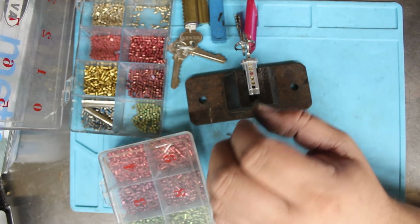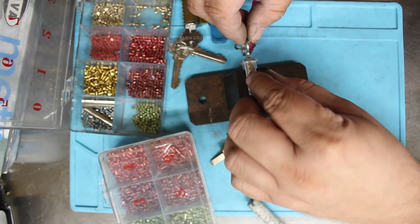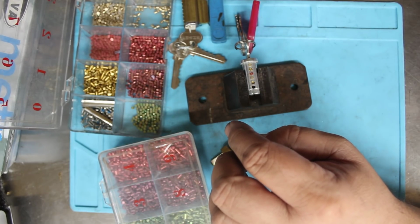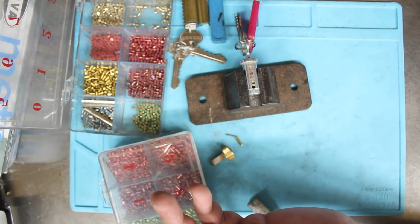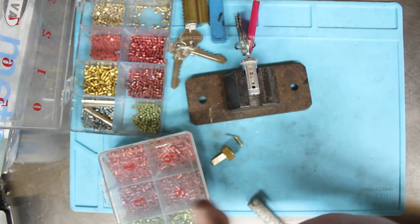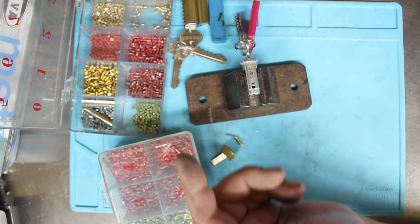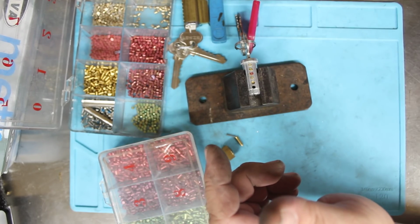Now, what's my next one? Only one more to go now. And basically what we're doing here is we're using the numbers. So the number for this key could be 2626 something along those lines, and then we use these pins and they're numbered to equal the next equation for the next shear line for the next key. So that one there, we need 3.